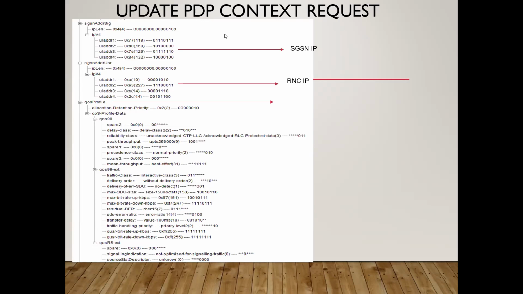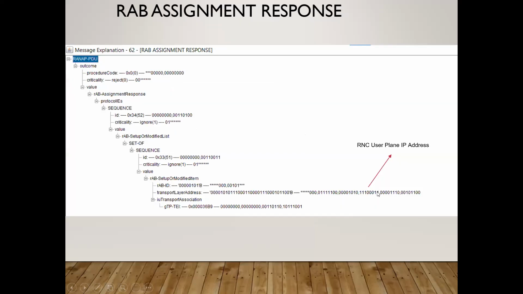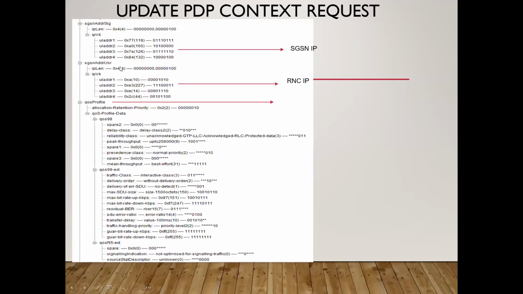So this is the signaling IP address of the SGSN, which is an informant user. Okay, any signaling communication you need to do, you need to communicate with me. But if you have a user plane communication, you need to directly coordinate with the RNC. So it gives the RNC IP. This is the same IP address that you received here. So it is going to send the signaling and user plane IP addresses. In the initial create PDP, both of the IPs belong to the SGSN. But now, since the DT is enabled, the IPs are going to be changed. And then the quality of service profile.